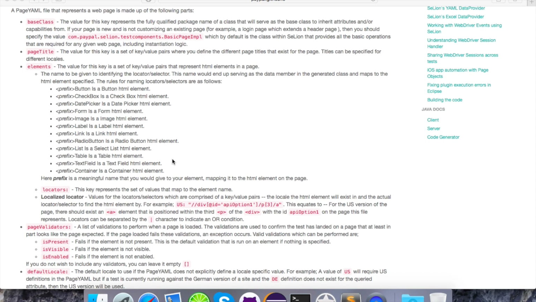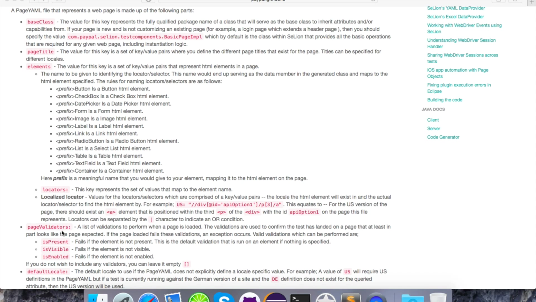Then we have one element which is a little more special, which is the container element. The container element is an element that repeats itself on the page. For example, if you have a table view, this repeats itself, and the container can, for example, have a description and some links. The container repeats itself, and it can have child elements. Then you can, for example, take the container which is on index 1 and click that link. This way you can interact with specific elements on your page.